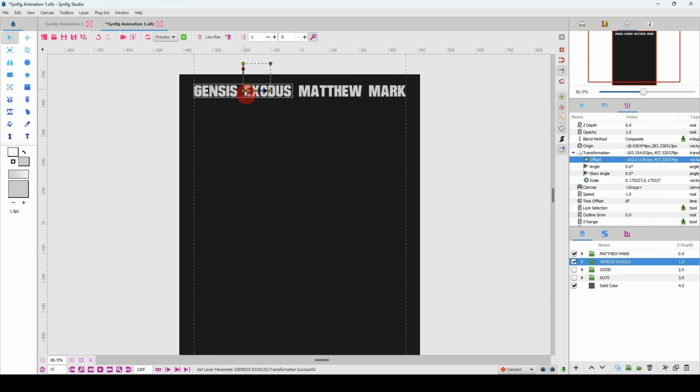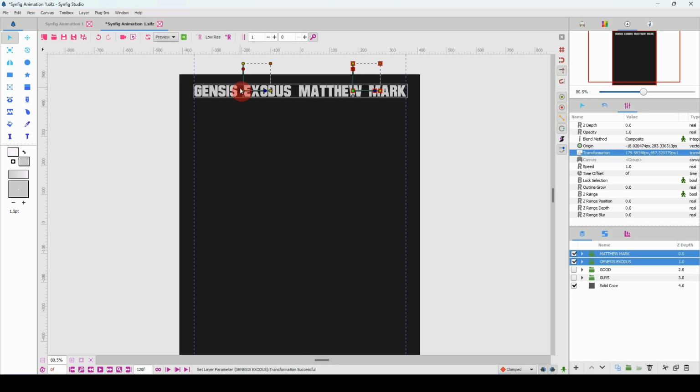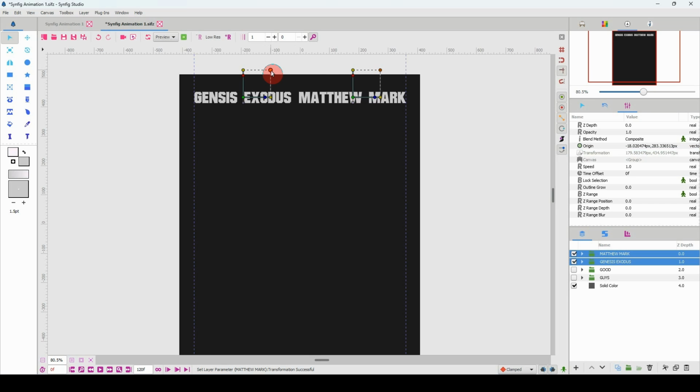Now I think we need a bit of space between these two names here, so I'm just going to hold on Shift over here in my layers panel and left click on the next name, so I have both of them selected, and I'm going to left click on the origin point for this one, hold on Shift, left click on the origin point for this one, and let me actually just move these down first because I think it's too close to the edge. So I'm just going to move this down a bit, like maybe there, and then I'm going to select this scale point here, hold on Shift and select the scale point here, and I'm just going to press the down arrow on my keyboard to scale them down simultaneously like this.